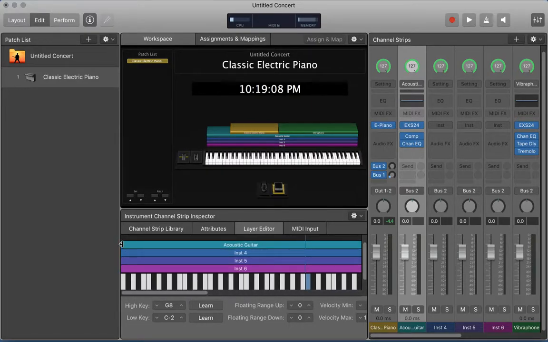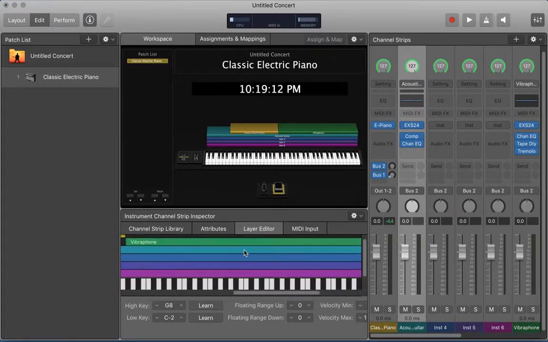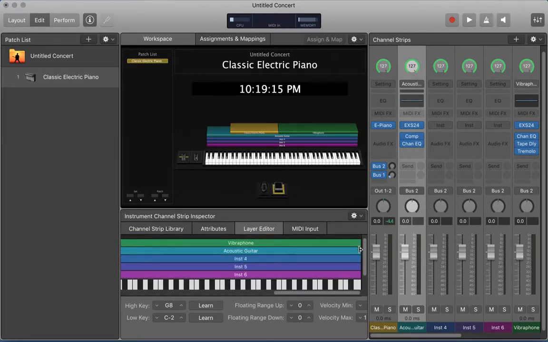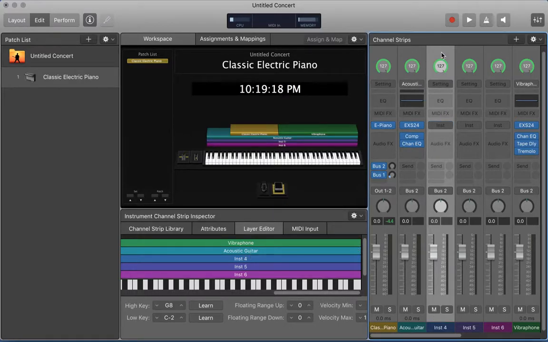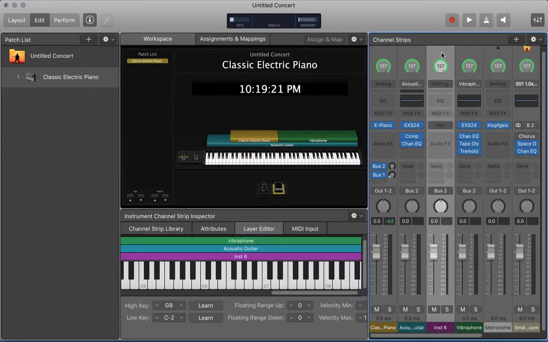You can see I'm just running on a MacBook Pro here. It's kind of old school, and it's chugging away at this. It's got some issues running all these, so I'm going to go ahead and delete a lot of that. You just click the channel, hit the delete key, bam, it's gone.